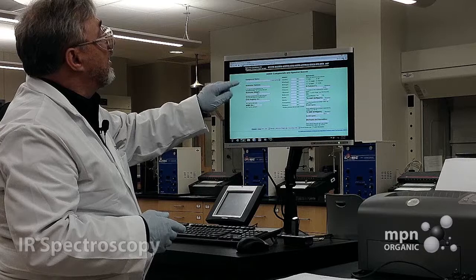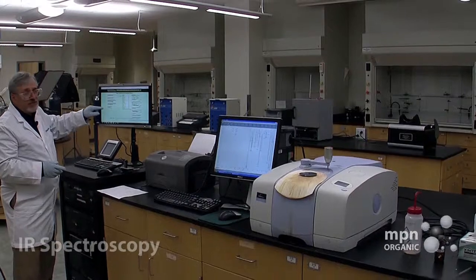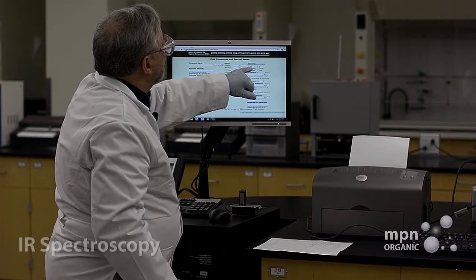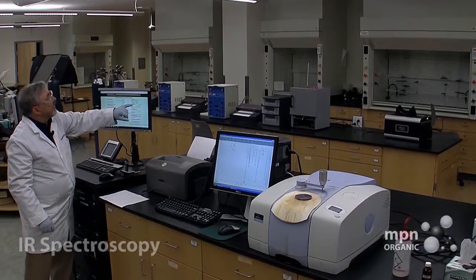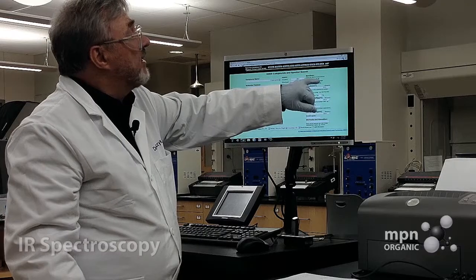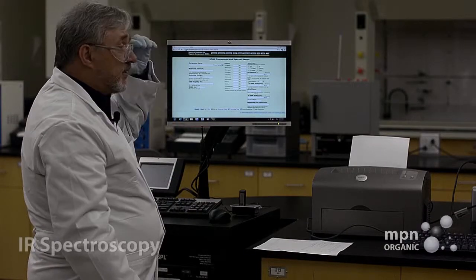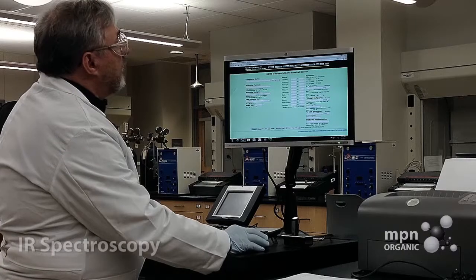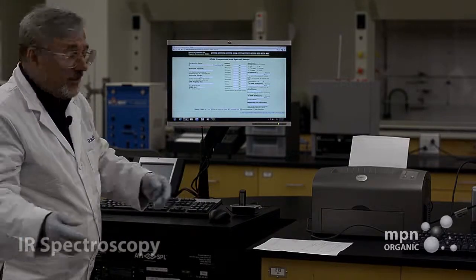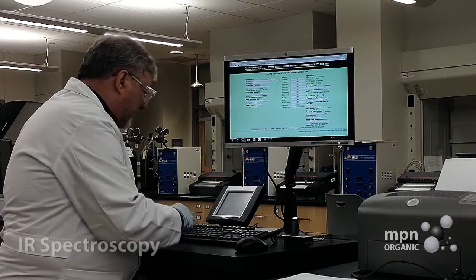And you can see it has all different types of criteria for looking up the spectra of your compounds. There are all kinds of spectra that you can obtain here, like the mass spectrum, the C13 NMR, the proton NMR, electron spin resonance, Raman spectroscopy, IR spectroscopy. All these are available for many of the compounds in this database. But all we need to put here for now is the name of the compound, and it's benzaldehyde. So let's go. Type in benzaldehyde, enter.